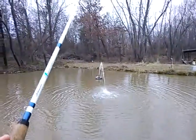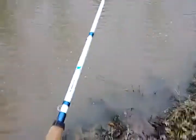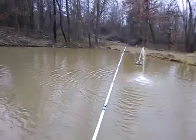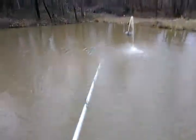But throwing it right now, 12-pound mono, 12-pound Berkley Trilene. Still waiting on my 20-pound mono for my new Abu Garcia Black Max. Still waiting on that. Can't wait to get that so I can start fishing it. Hopefully be able to break it in.